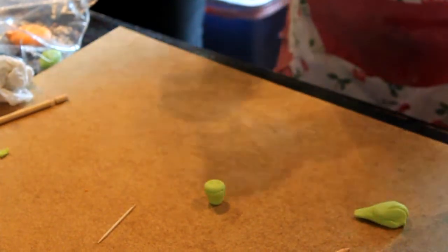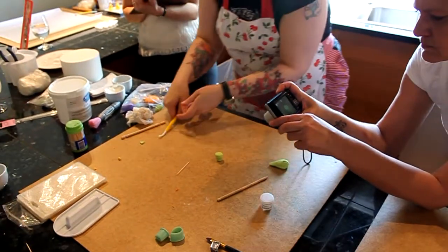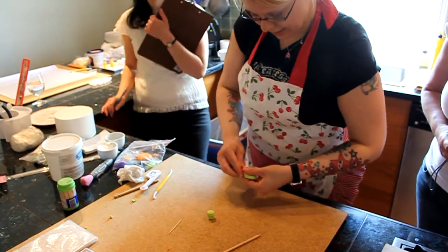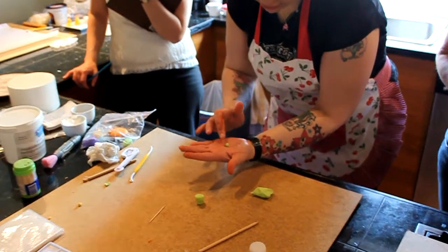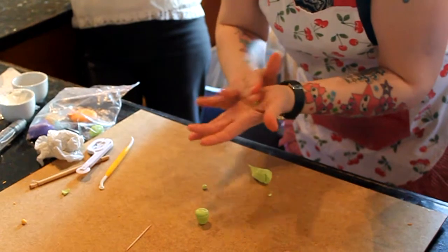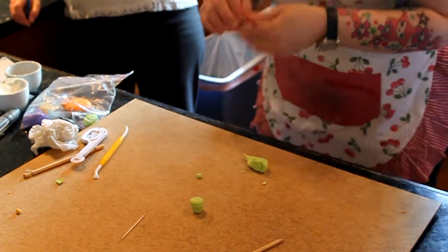See how it's got like a beveled edge? I take that edge, line it up with the mouth, and stick it right in the corner. Now we're going to make his legs and his flippers. For his legs, take a small little piece — roughly pea size, or a little bit smaller. It's a good idea to take two pieces and get them the same size so the legs match, because sometimes you've made one and can't get the second one to match.